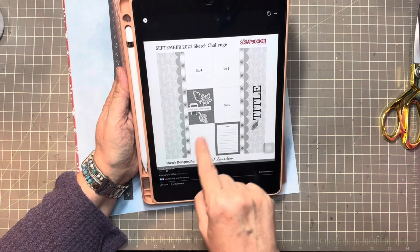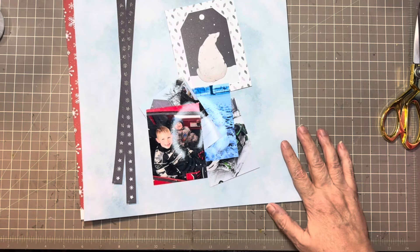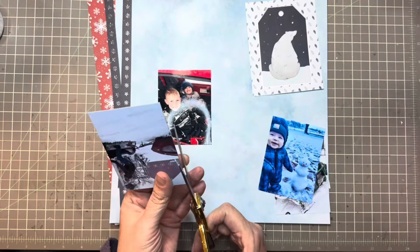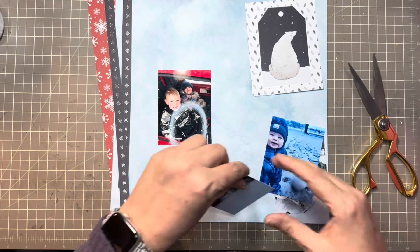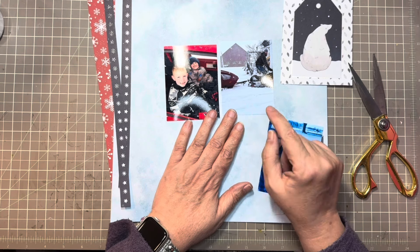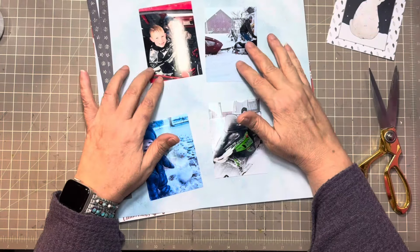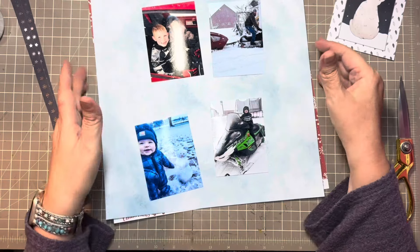There's a title and some journaling space. I went through and pulled out some pictures of my grandkids — this was from the last snow day we had. My daughter's kids all went out on the snowmobiles. Here is my son-in-law on his snowmobile pulling the sled with Preston and Carter in it. Dylan was riding his Arctic Cat on his own — Preston does ride the Arctic Cat too, and they live on a farm so they've got plenty of open space.